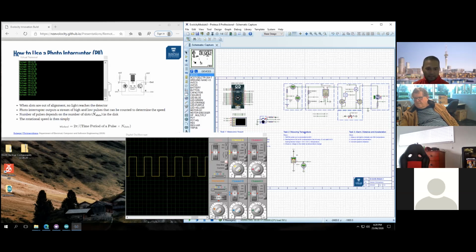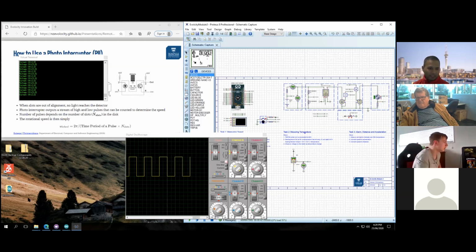So in our program, what we're going to do is figure out speed. We're going to work out this duration here. And then we're going to assume this is the same duration. From that, if you know how long it is from here to here, we know how long it takes for 10 pulses. And if you know how long for 10 pulses, we know how long it took for this motor to do one complete revolution. And from that, we can work out the speed of the cart.